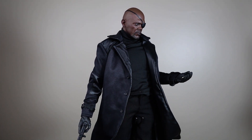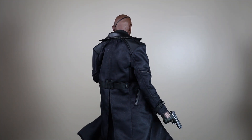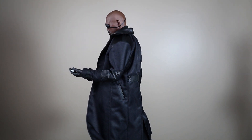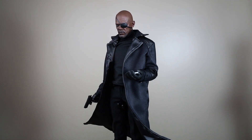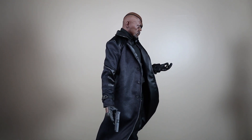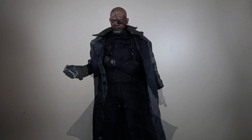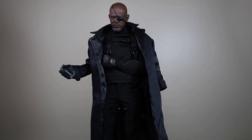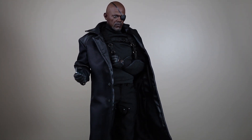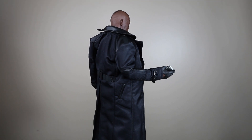There are different hands for different purposes. I hope you're watching in HD because his paint application is just phenomenal. Look at those veins on the side of his head — you can even see little pores. When you shave your head you can see those small little pores, and Hot Toys has captured that detail. The sling is also an option; to put it on you just hook it on the front and back with little tabs — it's really simple.